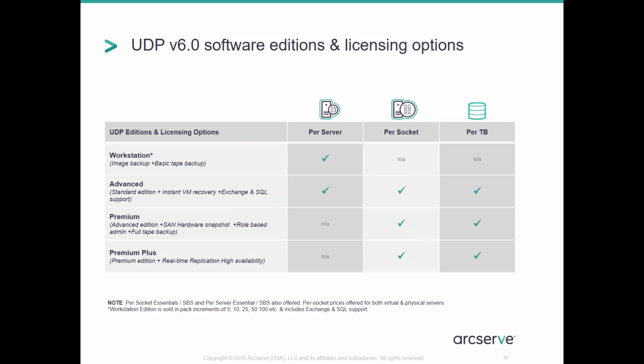The only thing you cannot mix is per terabyte with anything else. So if you've got a per terabyte license, the way the license enforcement works is completely different to per socket and per server. So you have to have a separate console to manage that. So that's kind of how we license the software.